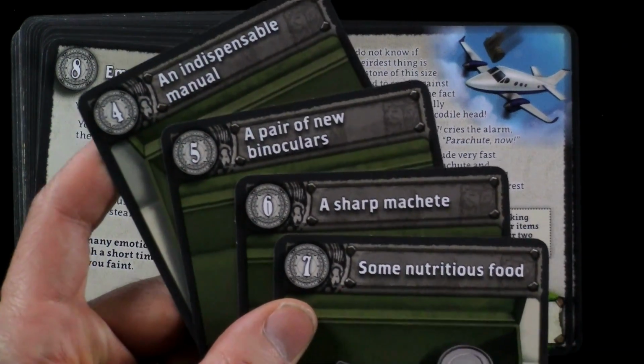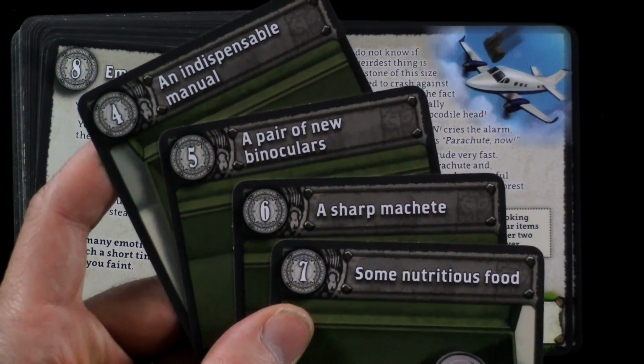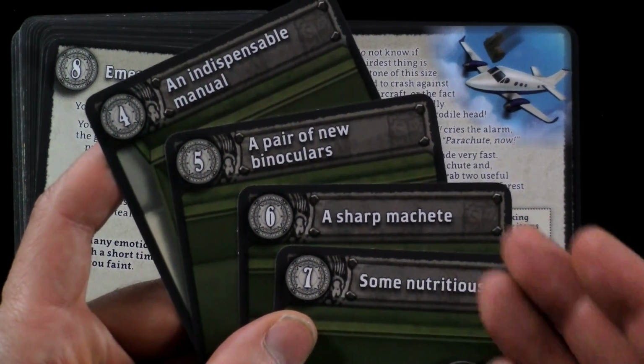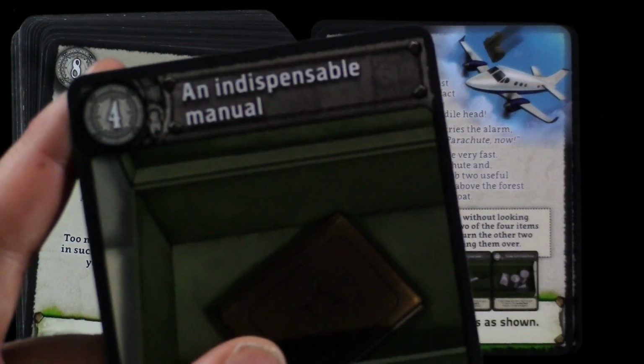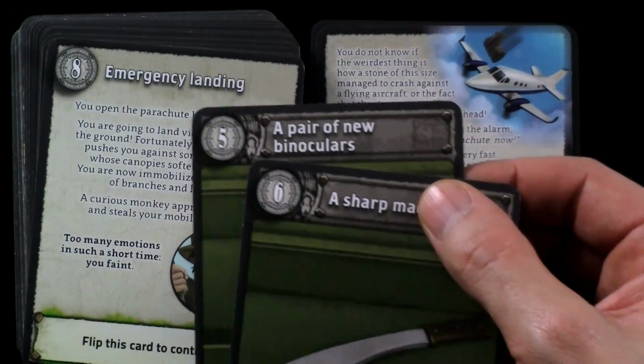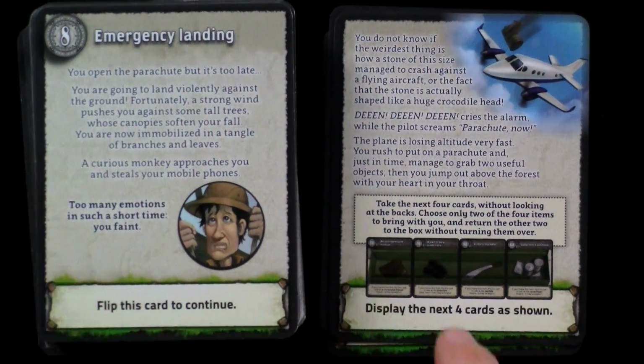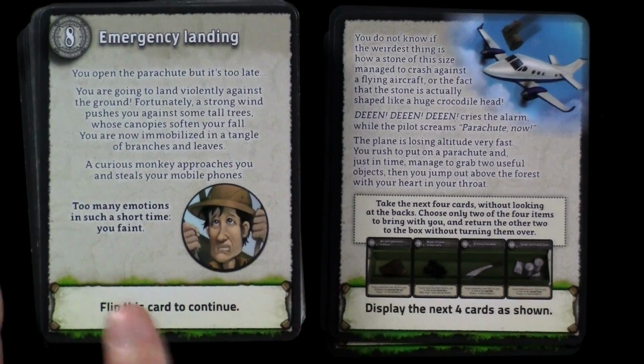How do we choose? We want to take all 4 of these things when we're going to go through a jungle adventure looking for the lost city of Eldorado. Why wouldn't you want a machete or binoculars or a manual? It's indispensable, after all. So you got to make that choice, and then you gotta live with it as you continue the adventure. And, so many emotions in such a short time, you end up fainting.